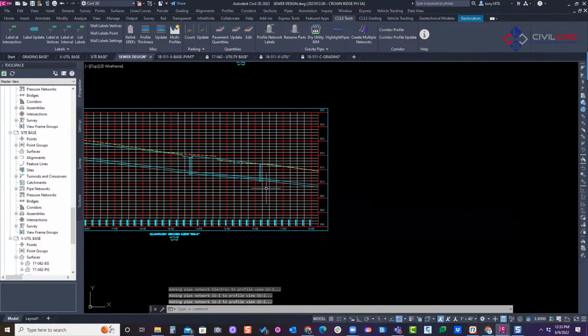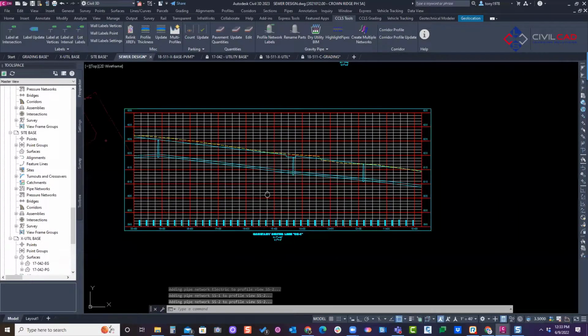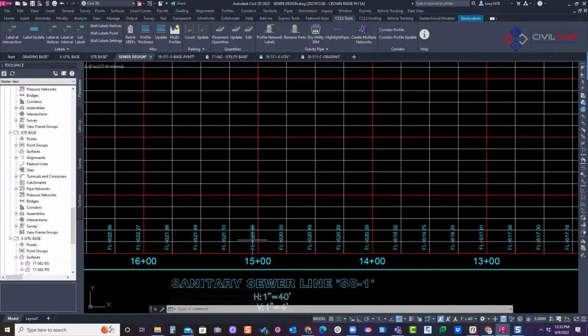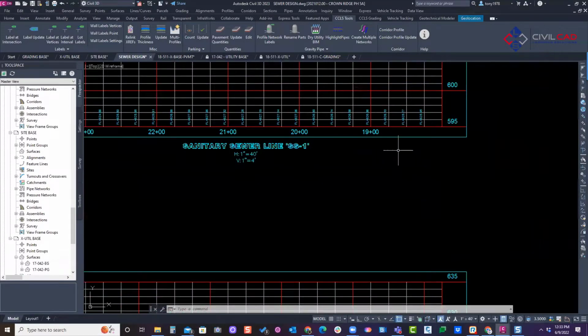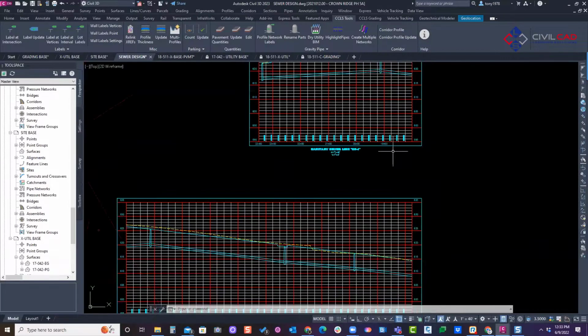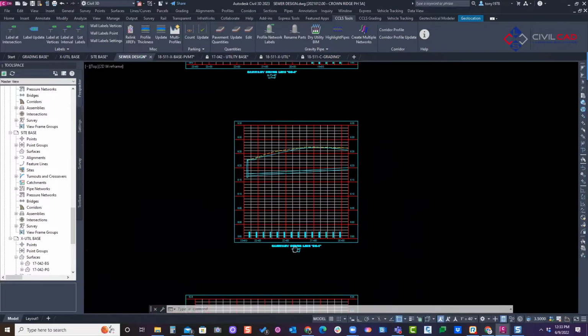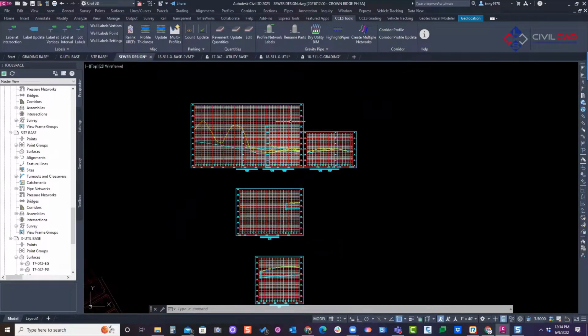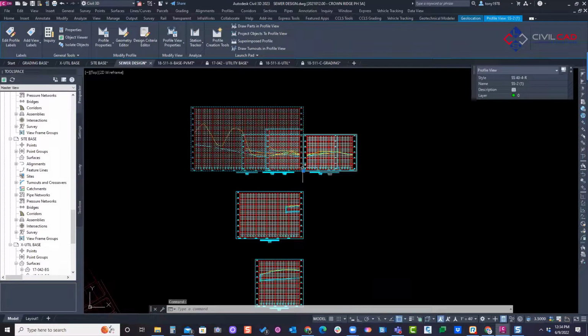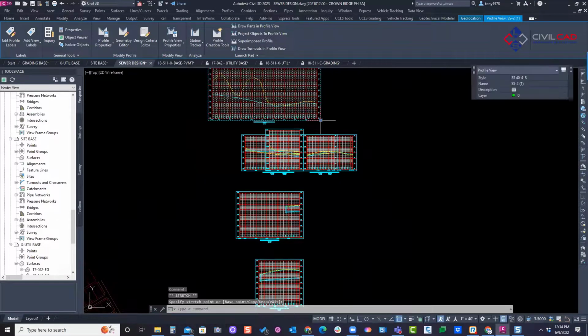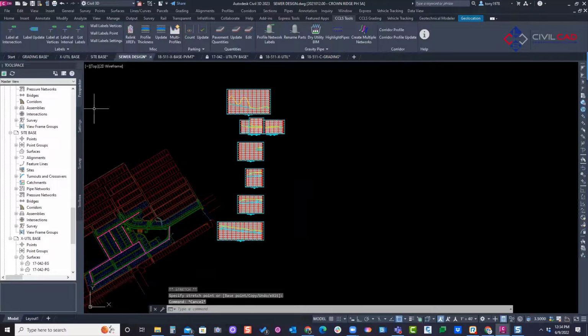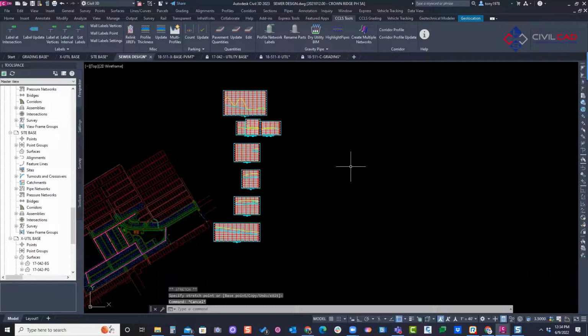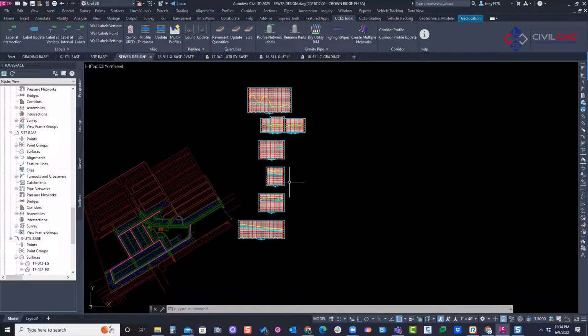and there you go. So you can see here, here's our profile for our sewer, sanitary sewer SS1. Notice here it's going right to left because it's matching my alignment direction. Okay. And now you have a good starting point to start doing your design. Oop, this one kind of overlapped here. Our next update, we're probably going to try to set it up, if possible, where we can put this on a grid, kind of like a cross section or sample lines. If that's possible, we're going to try to do that.